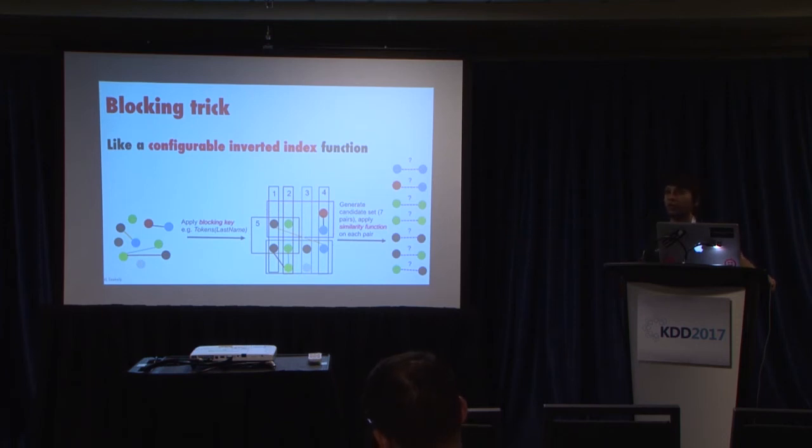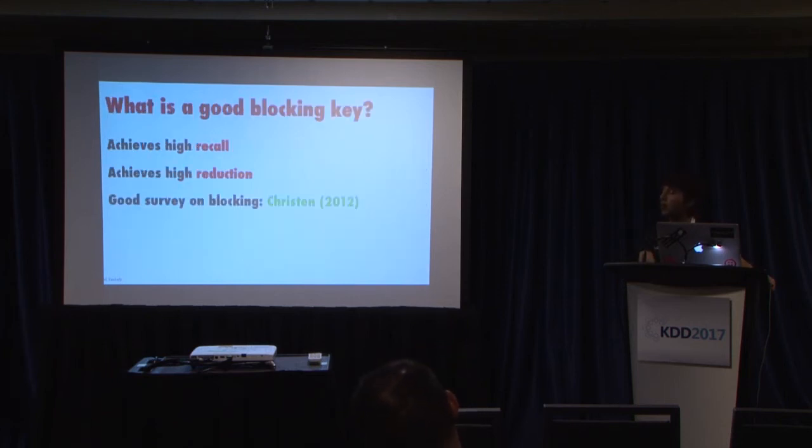It's not going to work if you generate some candidate set where the true positives get pruned out somehow. If you choose a really bad blocking key, for example, tokenizing on the first name, you might not get good reduction, or there are people who don't mention the first name, or the first name initial is mentioned but not the full name. They would get pruned out and you would not get good recall. So usually we want to design a blocking key which has high recall and high reduction.